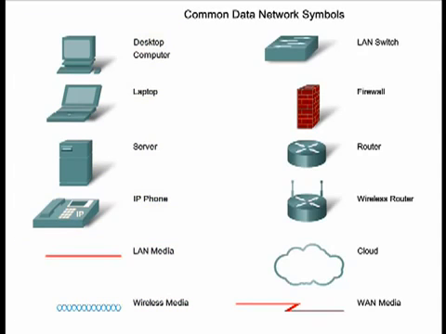This graphic also shows some of the most common intermediate devices that are used to direct messages and manage messages as they move through the network. Some common intermediary devices include a LAN switch, which is the most common device for interconnecting local networks, a firewall, which provides security to networks, routers and wireless routers, which are devices used to direct messages as they travel across the network, a cloud, used to summarize a group of networking devices, and a serial link, which represents wide area network or WAN interconnections between two local area networks. It's important to understand the basic symbols of a network because they're used frequently to illustrate and teach us about data networks.